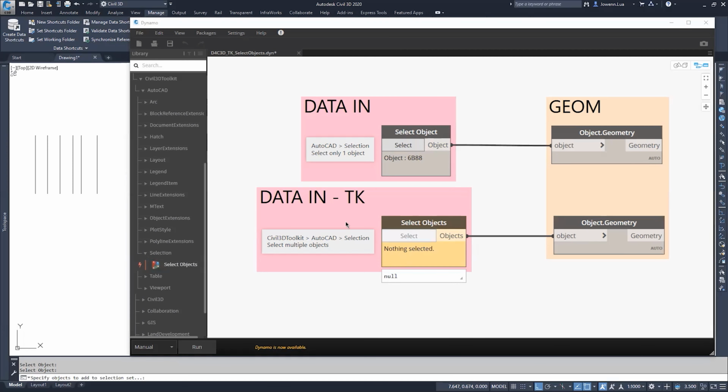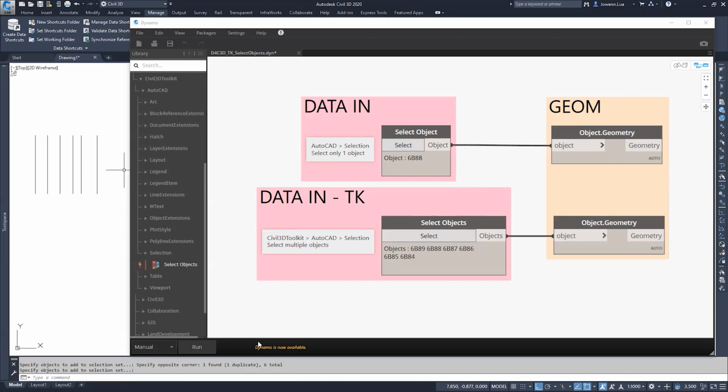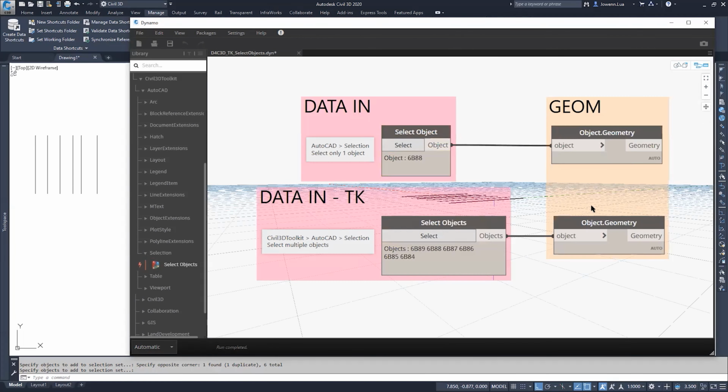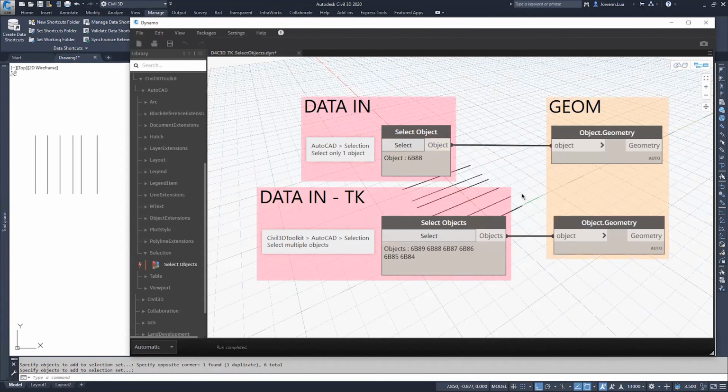So if I select here and select, let's say, those three, then I can select multiple objects. I can select all of them or select a portion at a time. So you can do it that way. Okay, and if I run this one now, then I can convert those into Dynamo. So I can do it that way. I can select and convert.